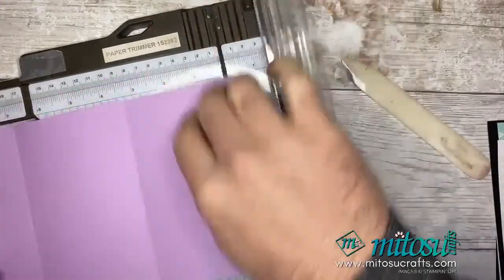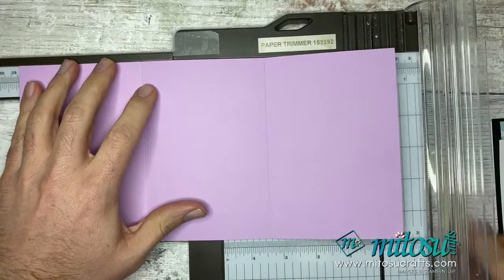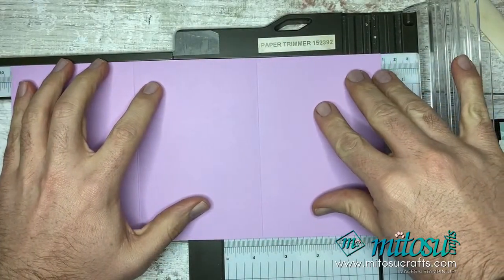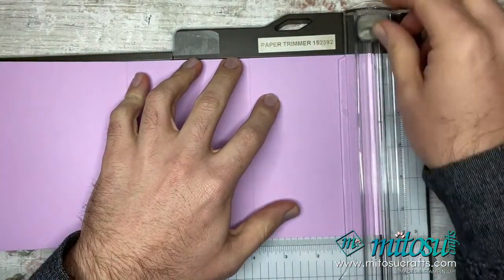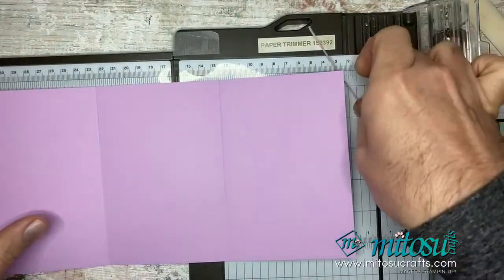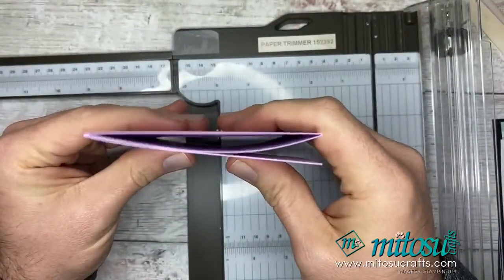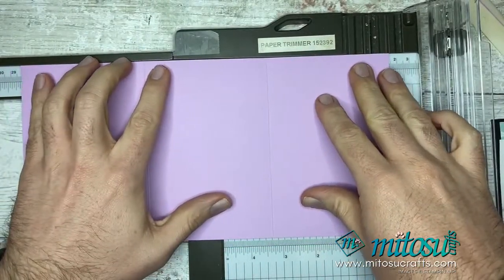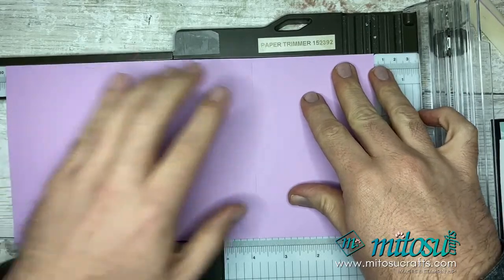Well, I suppose it's 11 5/8 inches. And maybe a little bit more. We may need to take a little bit more off. So 1 2 3 4 5. So it's about 11 5/8 inches. That still has not given me enough. So what I'm going to do is I'm just going to take off another 1/16 inch.